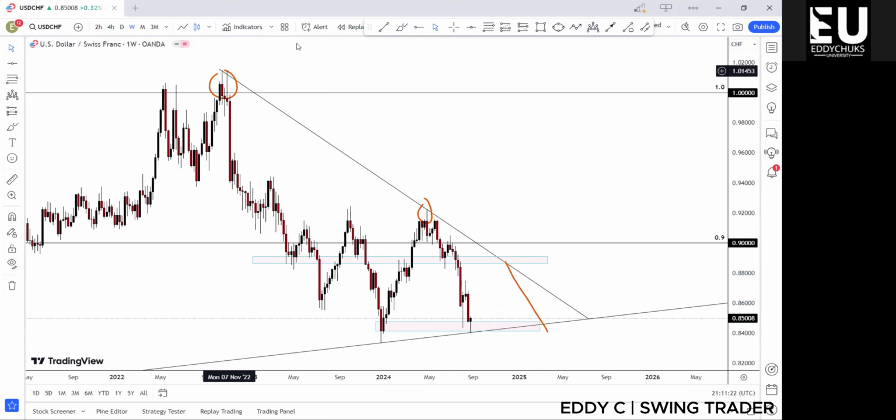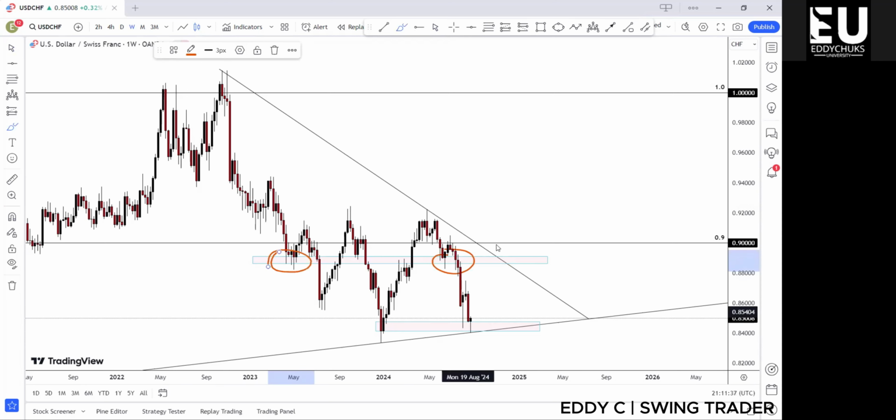So this area is going to serve as a very, very strong resistance for us in the next couple of days or even weeks. If this area is broken, then we should know that our next target is towards 1.000, and then hopefully we get to see the market rally all the way to our final take profit level, which is around 1.15000. So it's a very, very good setup from the monthly time frame.